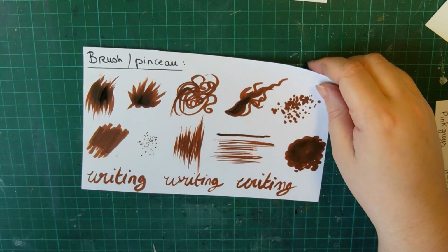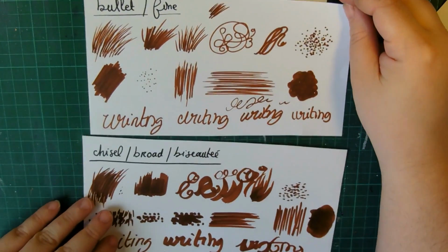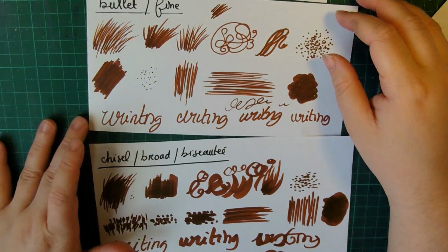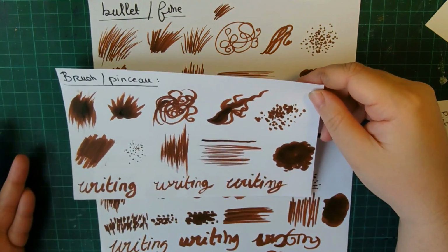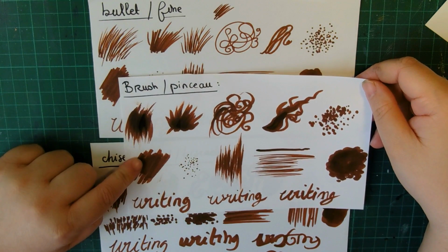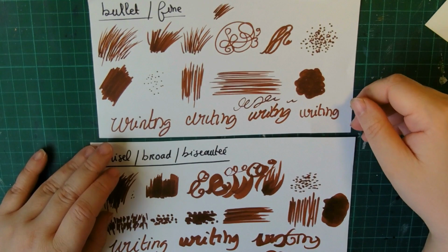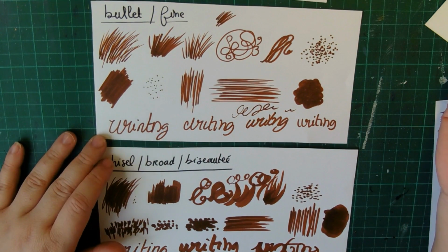So now I'm gonna switch to the other kinds of brushes. I'm gonna do them together because it's pretty simple to explain, because there are basically variations of the actual brush nib. When I look at the brush, it's kind of like a mix between the chisel and the bullet because of the options that you have. And basically a bullet or a fine tip will be extremely interesting for detailing.